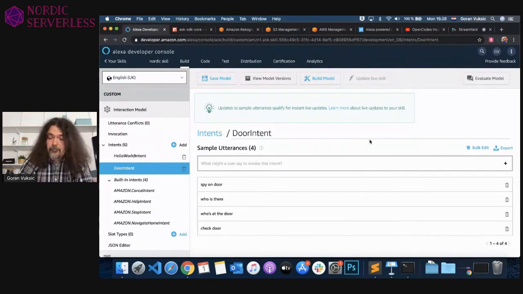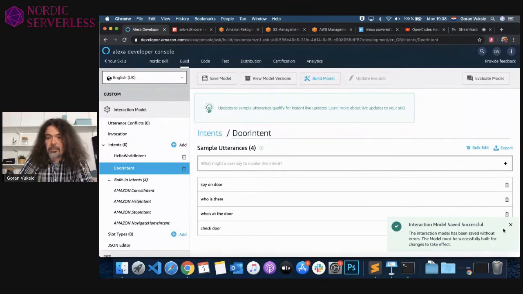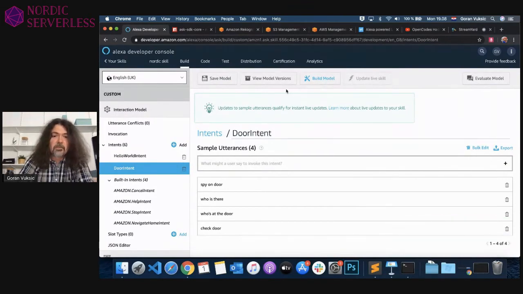When we now build this model, first we need to save it. Then we get the message that the interaction model was saved successfully. We say build.